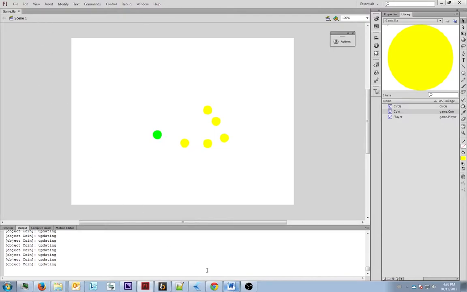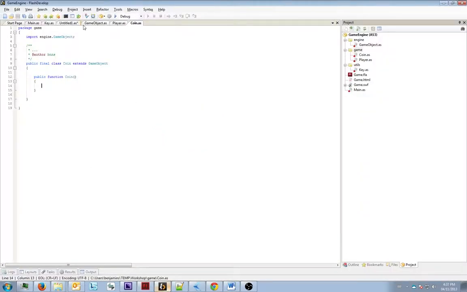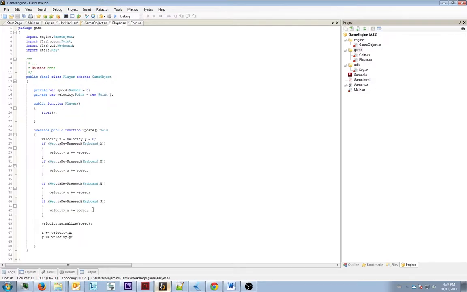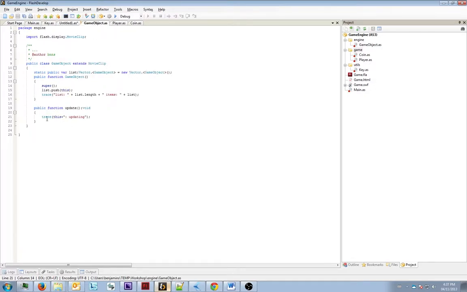And the coins are all calling their update loop. Because the player stubs his out, he's not calling his trace. But the coins don't, so they're calling the GameObject's trace, which is just that line of code. Stubbing that out is fairly easy, and it's probably best to leave it stubbed out.